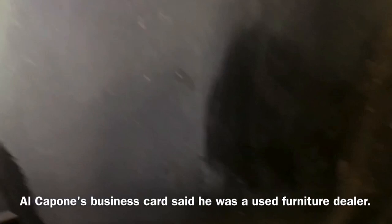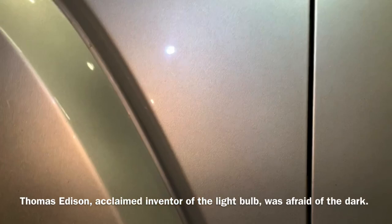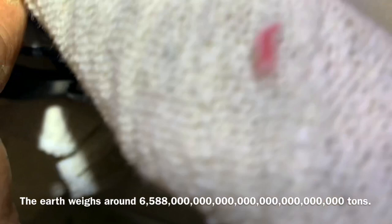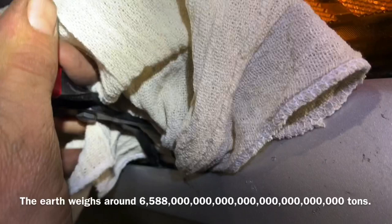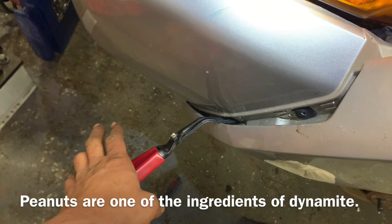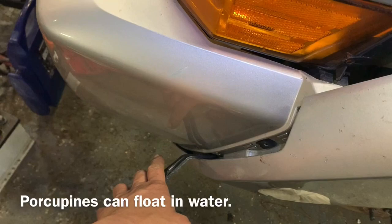There is also supposed to be a push pin right here that's missing. If we want to get up underneath there, we simply work this around and use the cloth to make sure we don't damage the material or scratch the paint. Down here we've got one that's sticking — it's right behind here, you can pull this back a little bit and see it. I've got that worked up underneath the legs there and I'm going to push that thing out — I'll need to pull backwards toward myself to pop it out without pressing against the metal and damaging the paint.